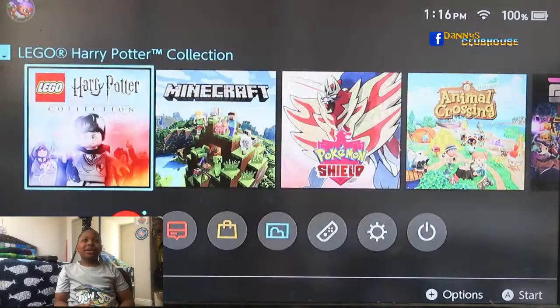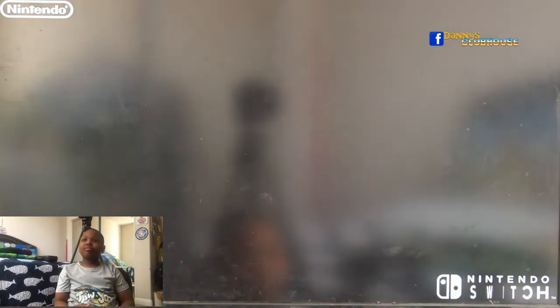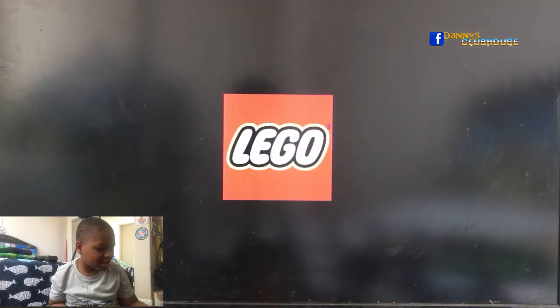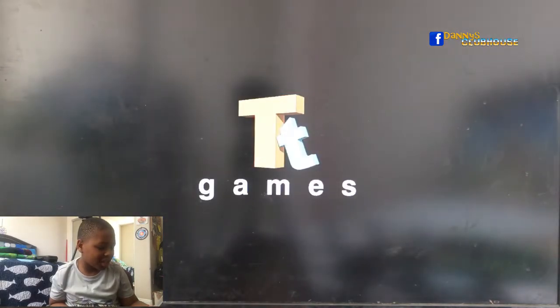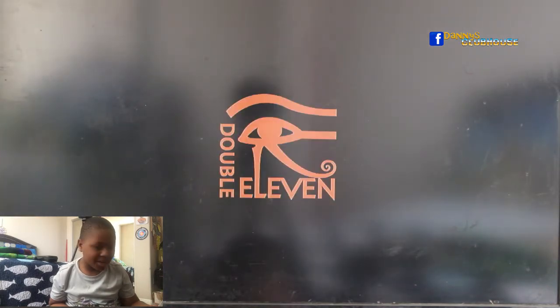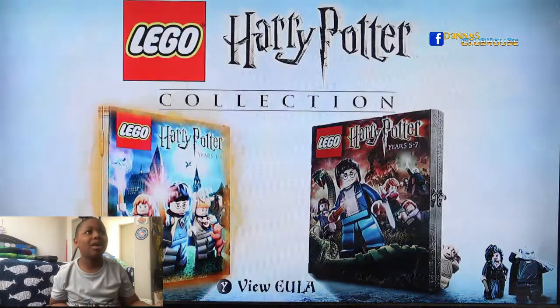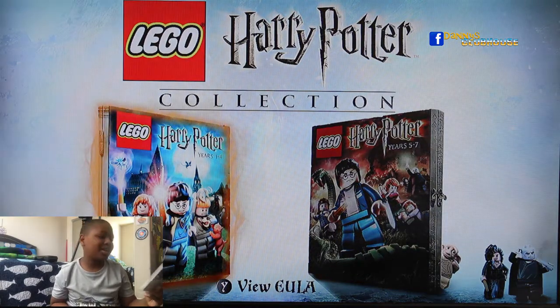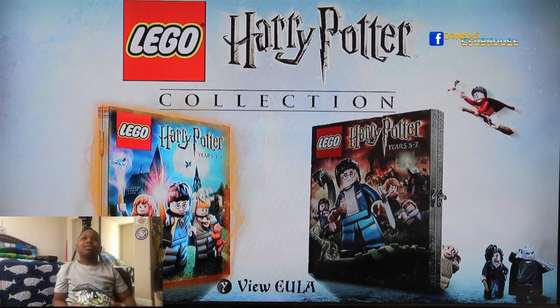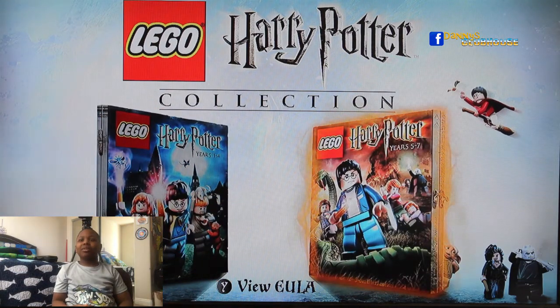This looks like a very fun game. It says it has the Harry Potter collection. It has years 1 through 4 and years 5 through 7. So you can play when Harry first gets to Hogwarts and when he leaves Hogwarts. So that's cool. I think the Room of Requirement is in years 5 through 7. So let's do that one.